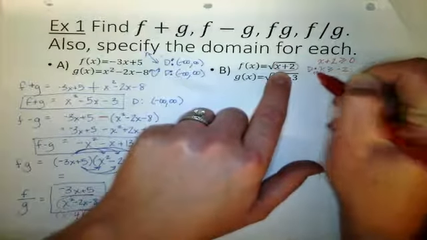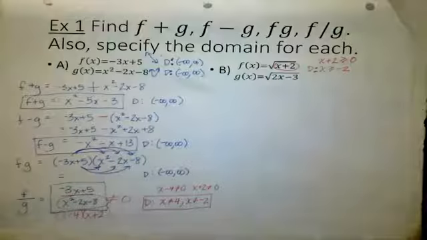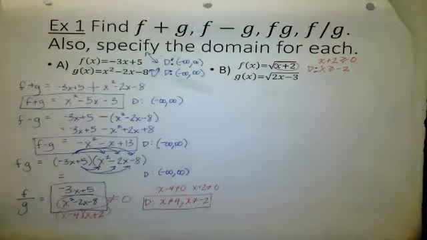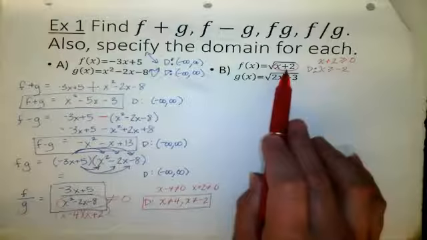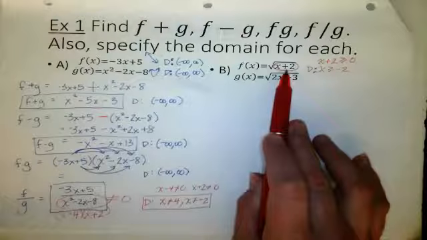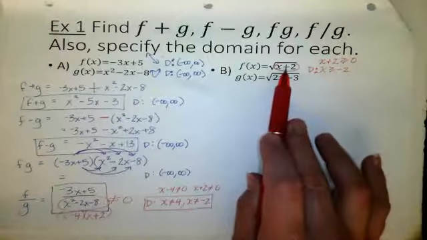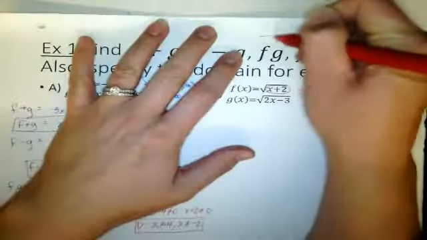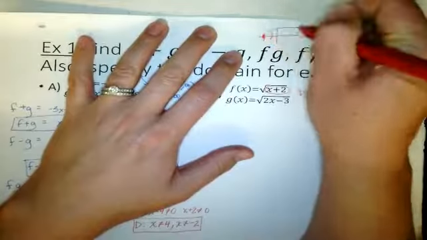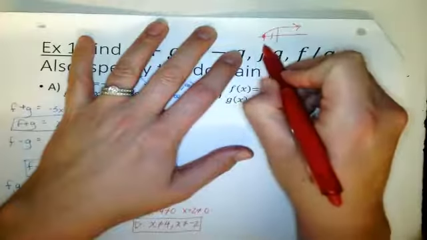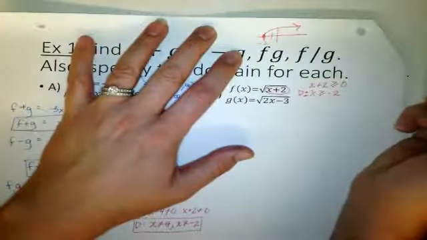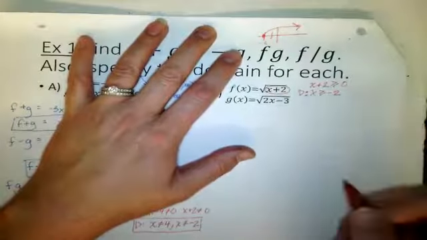So the domain for this first one is x is greater than or equal to -2, which is a fine way to write it if you want. You can also think about the graph. We did this yesterday. You know the square root swoop. This square root swoop is shifted to the right or to the left? To the left 2 units. So if you were to graph that, it shifts left 2 units, and it's this way. You can see the domain goes from -2 all the way to infinity for x values greater than or equal to -2. Okay?